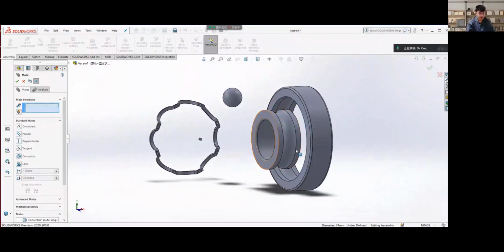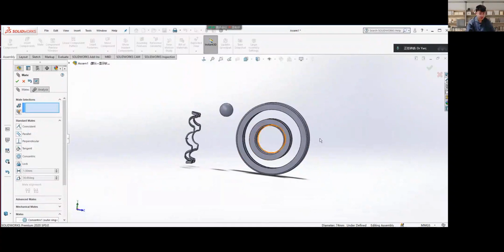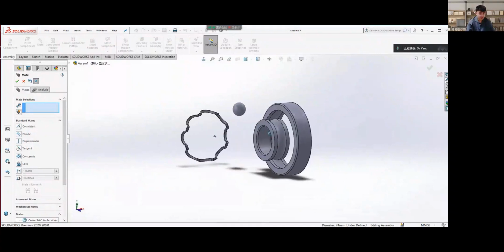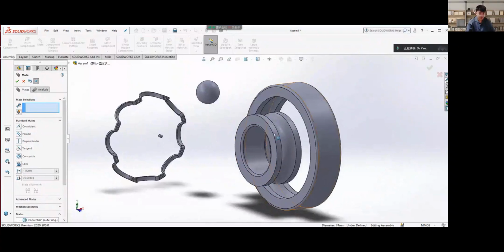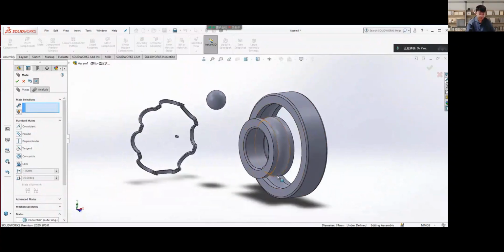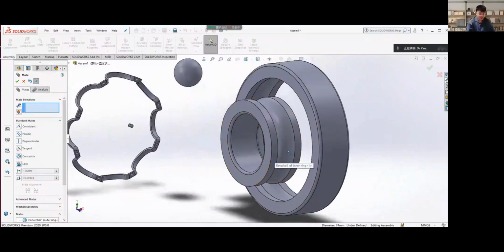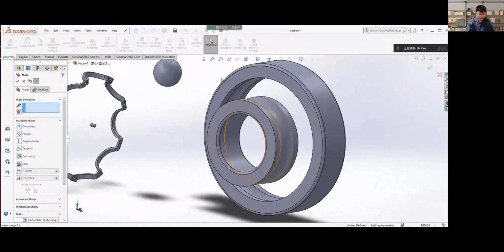All right. Now, as you see, they are concentric, but the inner ring is out of the outer ring. So I want you to put it inside, right?